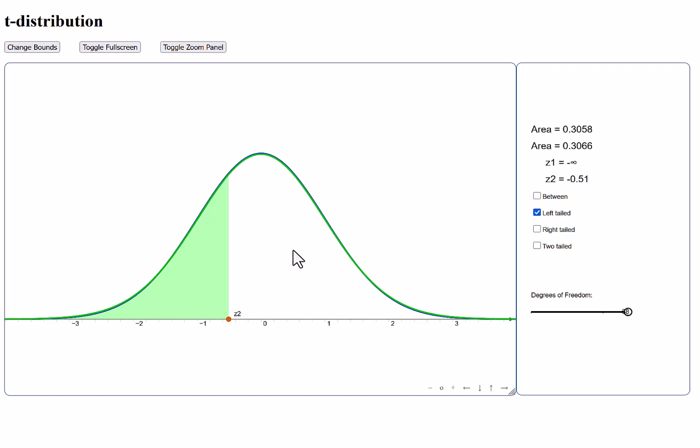But there always is a difference, so it's generally okay to just use the t-distribution whenever you need it, and that would be when the population standard deviation is unknown, and use the normal distribution if you happen to know that population standard deviation. And that's generally how we go about deciding.